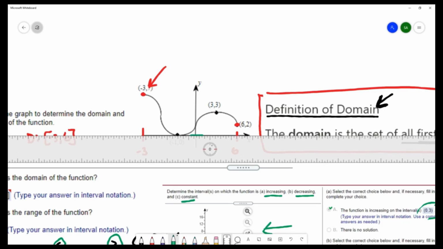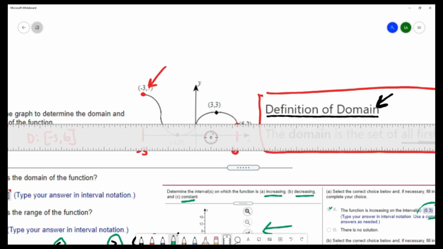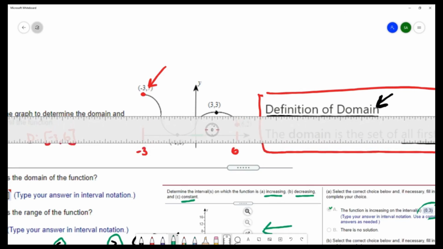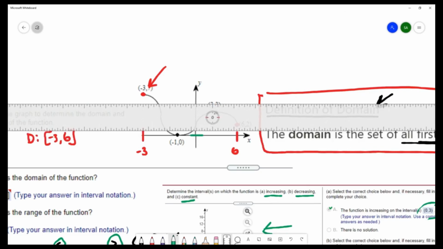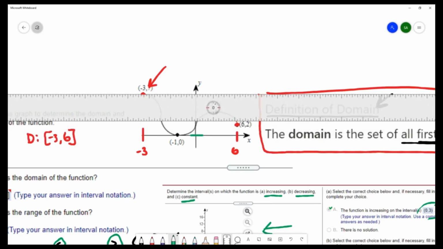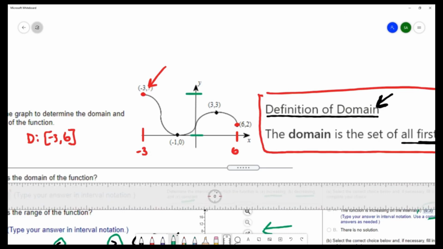If I continue up, I'm touching the graph. Every time I'm touching the graph, I have a y coordinate that is part of the range. I continue to go up, and this is the last point that I'm touching, and this is where my range will stop. So that range value is the y value, that's 0 to 7. So my range is going to go from 0 to 7. And once again, these points are closed circles. They're on the graph. So I'm going to include those points in the range.